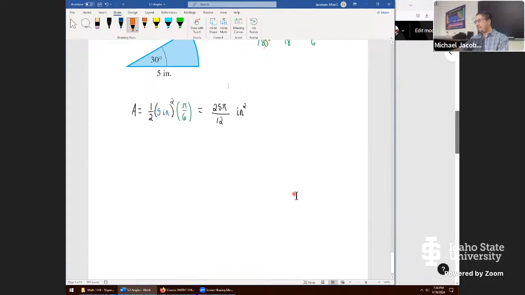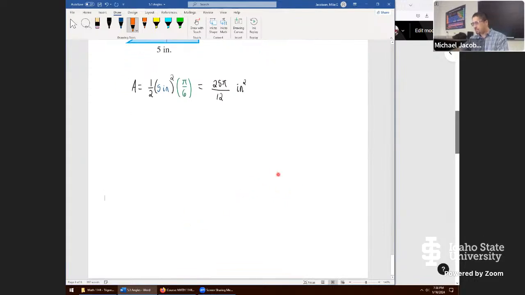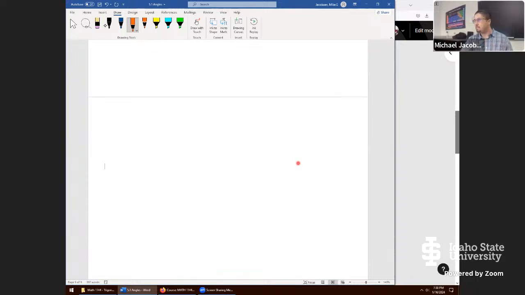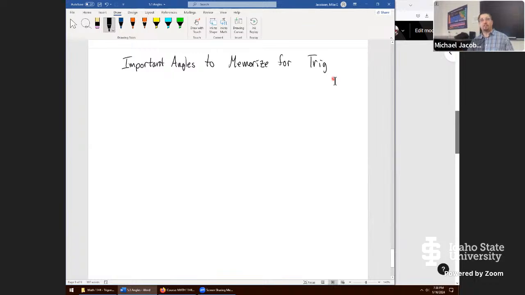Okay, well, here are those angles as promised. And here's how we'll title this: important angles to memorize for trigonometry. Trig is a wonderful shorthand for that. And here's the thought about what we're trying to put down here. These are going to be the angles where we need to be really, really fluent. We'll see things like cosine pi over 6 or cosine 3 pi over 2, and we need to be able to output the result of those really rapidly.